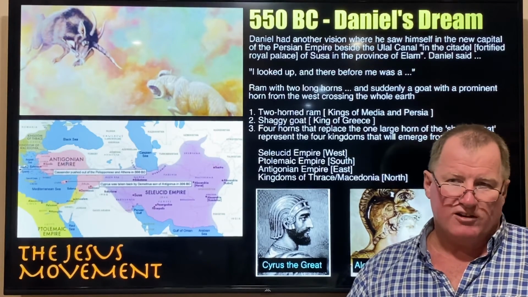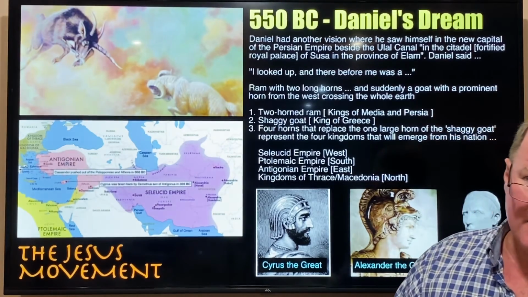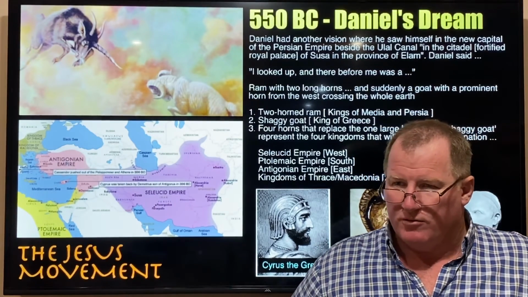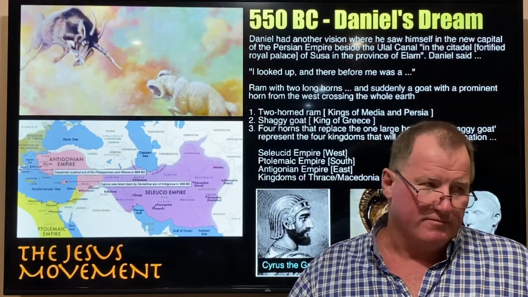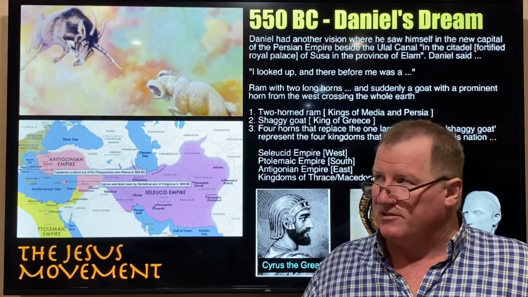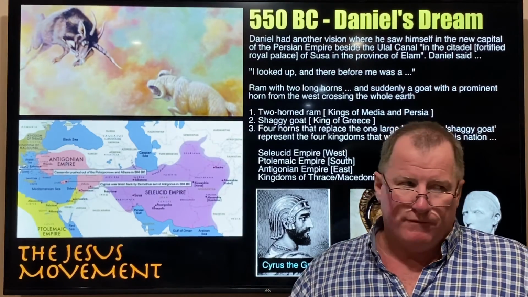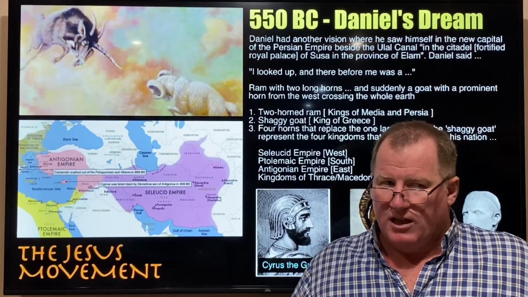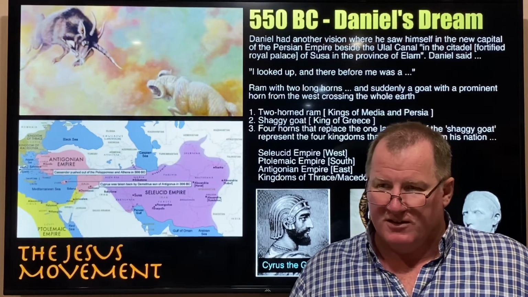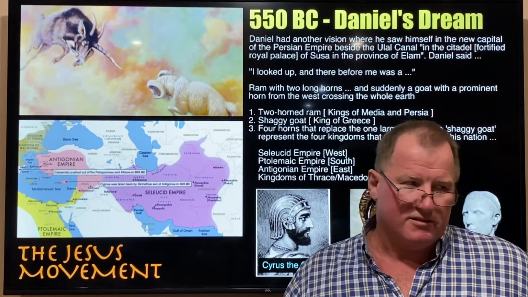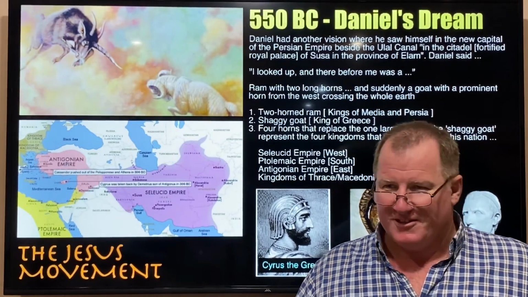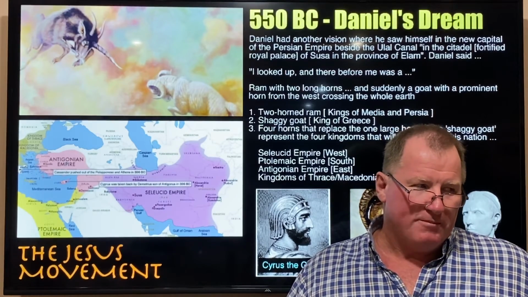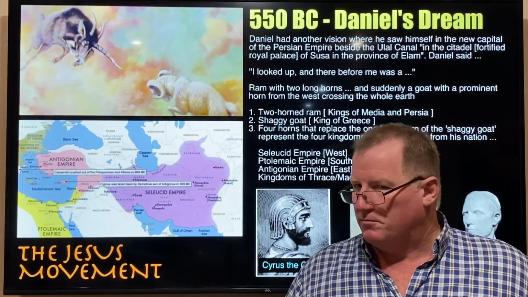Okay? So what actually happened is he wasn't married and he didn't have any children. So the leader of the greatest empire in the world had no one to take over from him. And so what happens, and we'll come to the future, is he had four generals who were his key men. And so Alexander the Great said to one of them, "I want you to rule in my place when I die." But of course the other three wouldn't accept it. So a squabble ensued, and what happened? It got broken up into four different parcels.